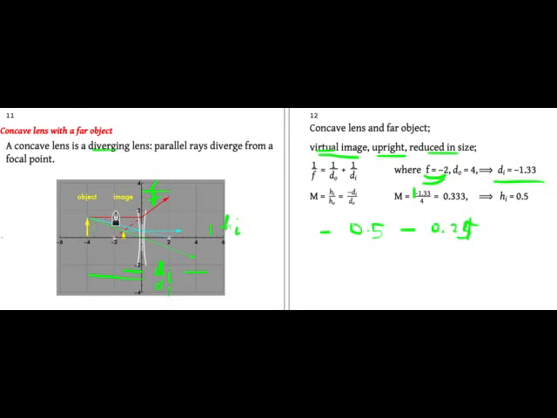DI we know is minus 1.33, so the minus sign cancels the minus sign. Now I want D0. D0 is 4. So I have here 1.33 over 4. That's 4/3 divided by 4. That's 1/3. The signs have canceled. So it's 0.333, 1/3. So the image is 1/3 as large as the object. The object size is 1.5. A third of that is 0.5. So HI is 0.5. In this case, I get a positive displacement because it's upright.